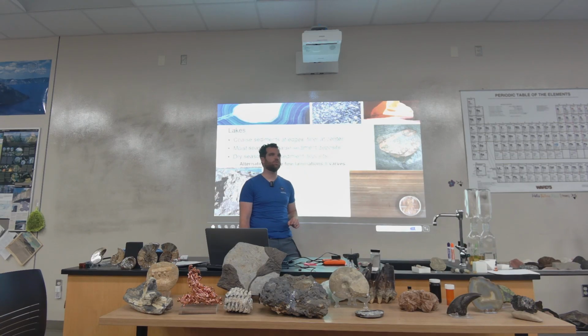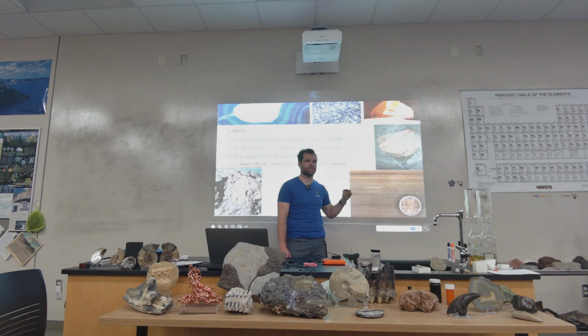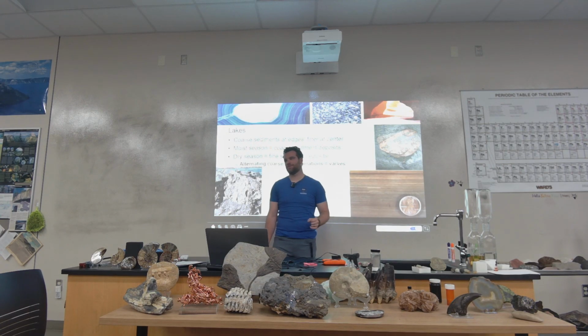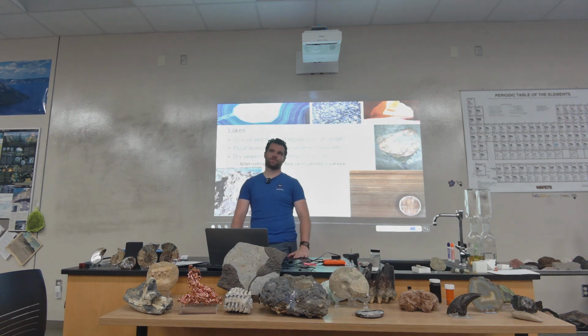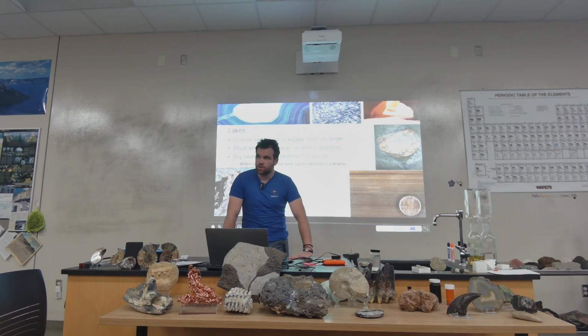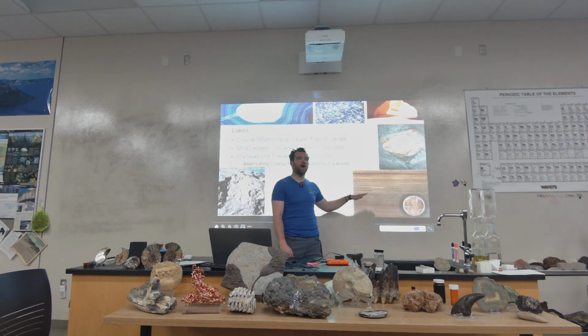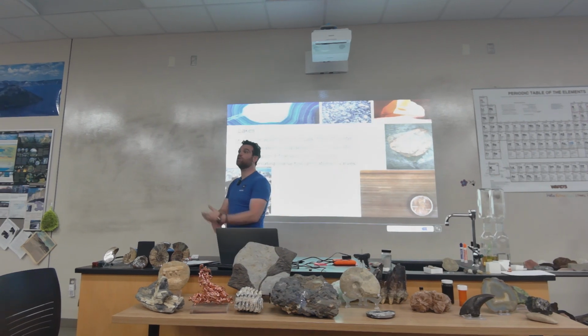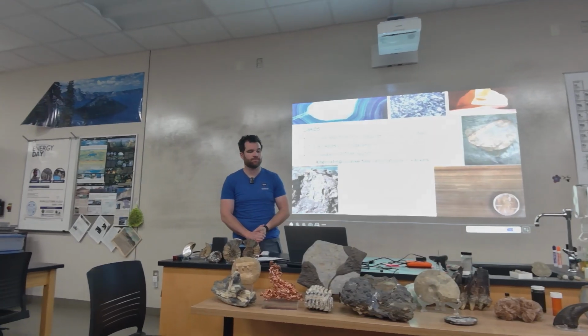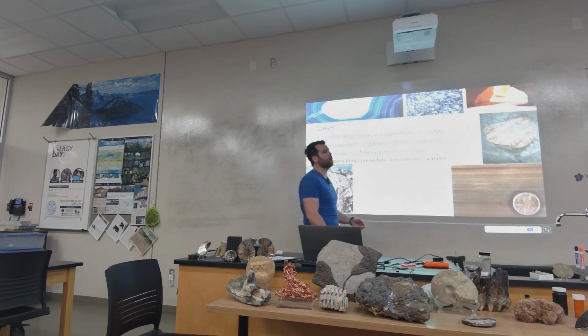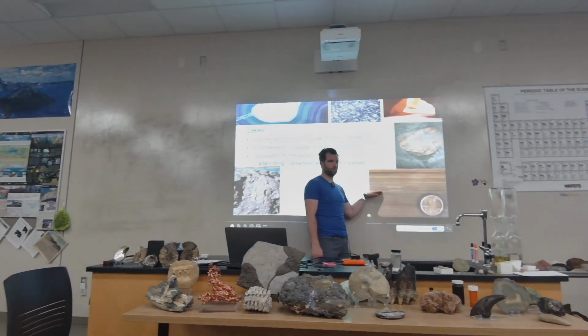Okay, so what season would have the thinnest layers then? Summer? Sure. Why? Because it's hot. There's not as much rain. What else? Winter. Why winter? Because it freezes. Yeah, there's almost no water flow in the winter because it's all frozen. So we can track the seasonality of these layers in these lake deposits by simply making those approximations, those interpretations. Okay? We call these varves, by the way. These layers of sediment, we call those varves.